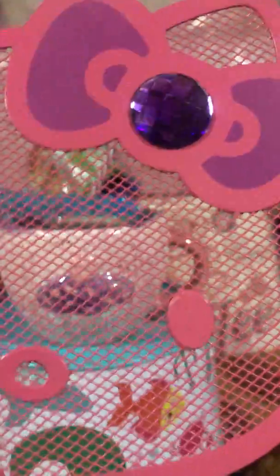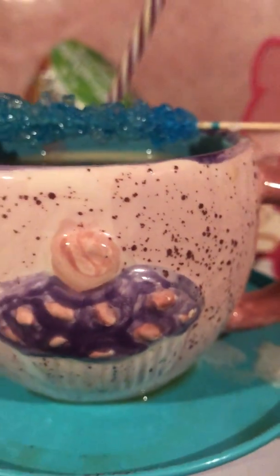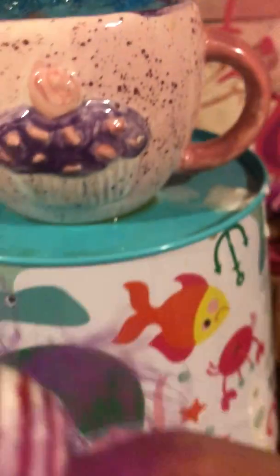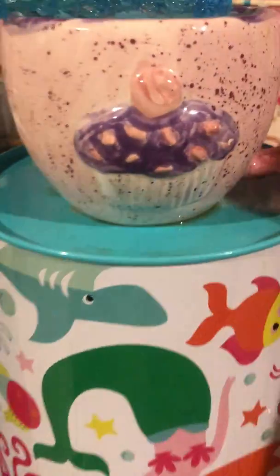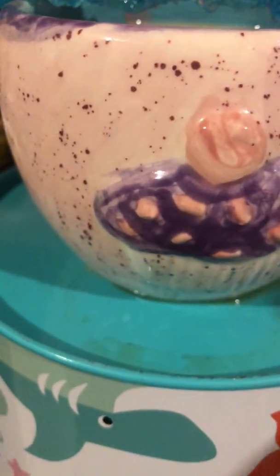I have toppers to my wines. I have my own line of wine too. My own line of teas, my own line of wines, my own line of coffees. These are some of the stoppers to my wine, you see. I have a lot of them because I have so much wine. I have so much tea. And I have so many coffees. And I make them all myself.